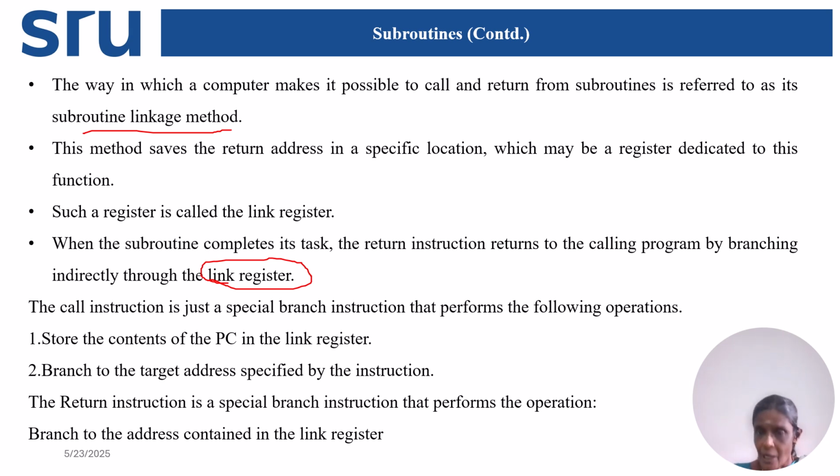So that address will not remember. So for going back, this address is stored in the link register. And second one, branch to the target address. So in the instruction itself, subroutine means subroutine address. If it is stored in 4003, 4000 jump to 4003, it will be written in the main statement. So the target address as seen from the main instruction, the branch will occur.